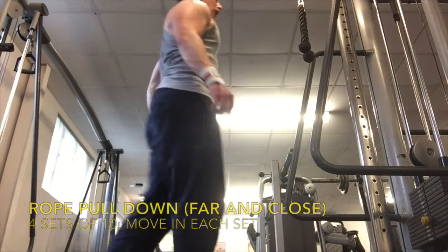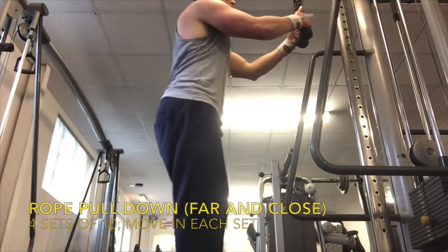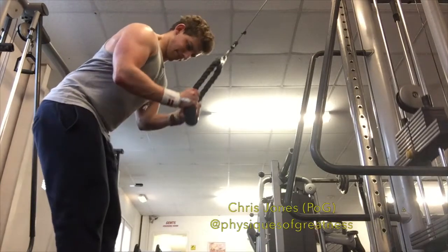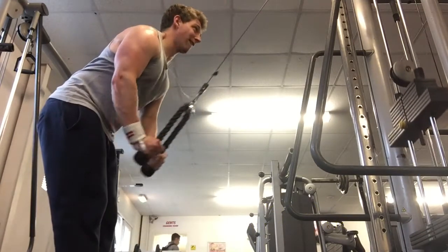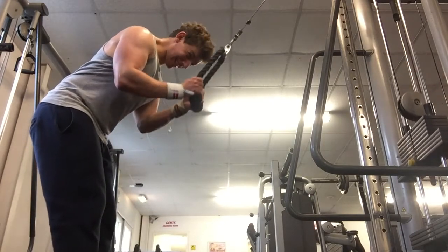So this superset here is a new one I've been trying out. I actually got this from Chris Jones from Physiques of Greatness, so shout out to him. On this one, I want you to go backwards as far as you can and then do the usual rope pull down. After you've got 12 reps, or at least 10, you just go towards the weights and then put your hands together.